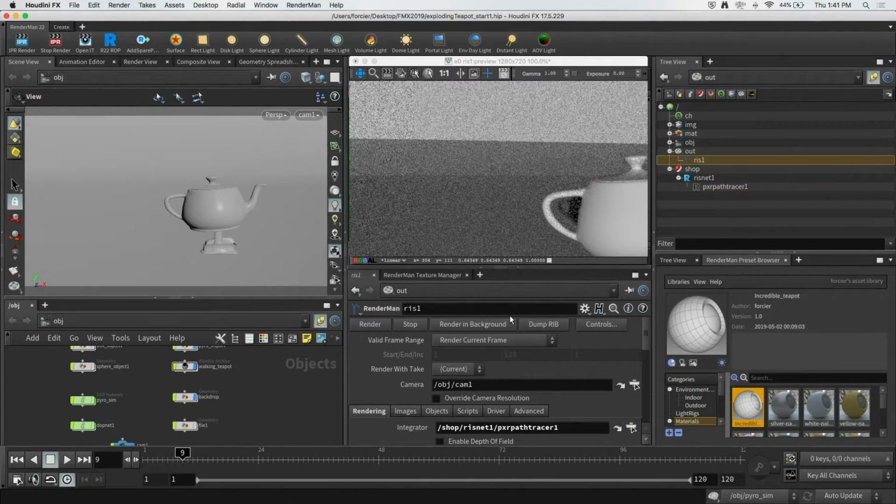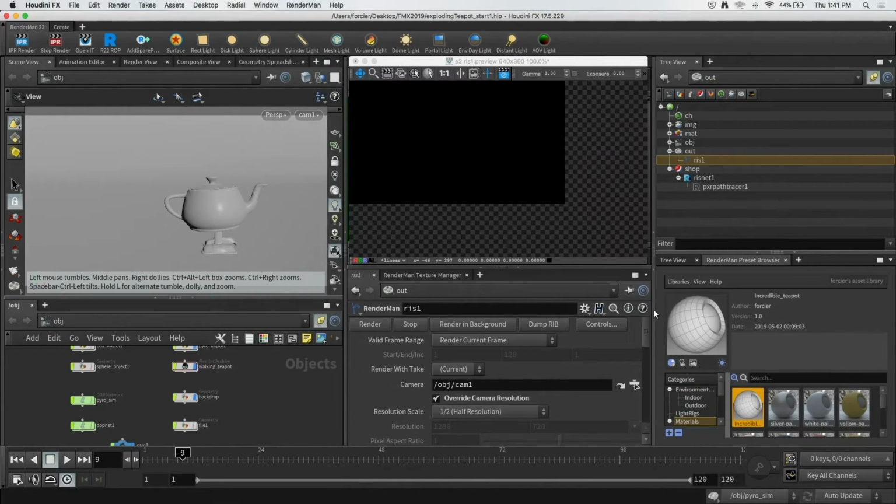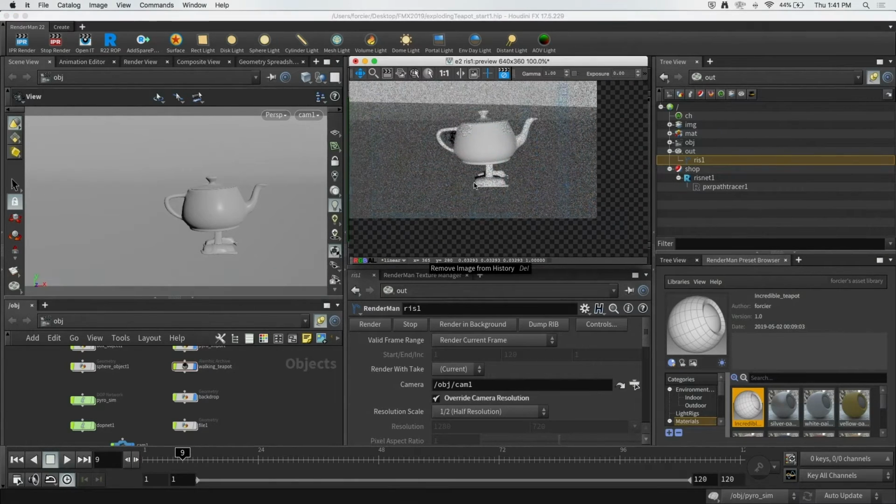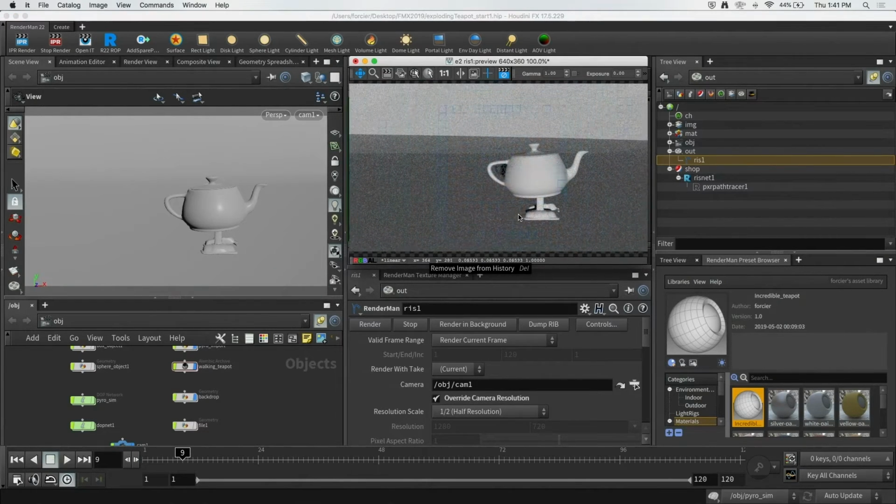So I can go into my render ROP and override the camera resolution so that when I hit render again, it will fit in the window a little better. There we go. Awesome. So the first thing I'm seeing is, well, I'm rendering to RenderMan's image tool, or it, because that seemed like a clever name. So it is called it. And we also support rendering to Houdini's mplay or render view. I use it just because it provides additional tools that I really like.